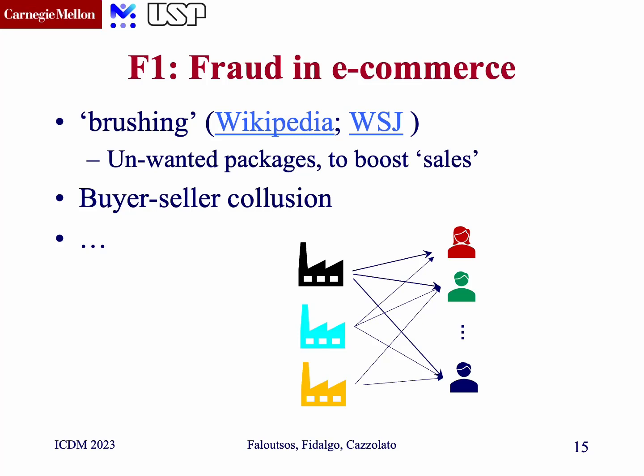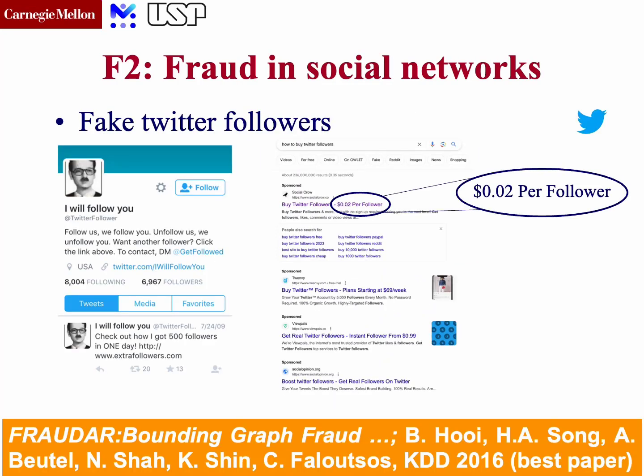In social network fraud, the creation of fake Twitter followers represents a key tactic, where fraudsters boost their follower counts to falsely enhance their online presence or influence. This strategy not only misguides the public and potential sponsors, but also provides fraudsters with unjust advantages, such as increased credibility and potential for lucrative commercial deals or political leverage. This can be easily purchased online, as you can see in this slide.